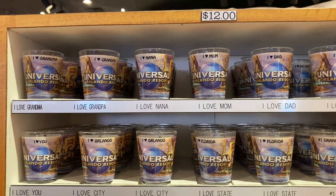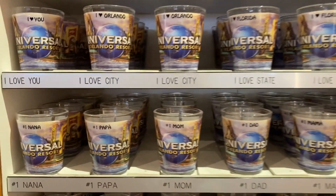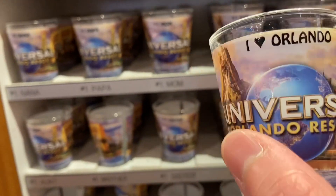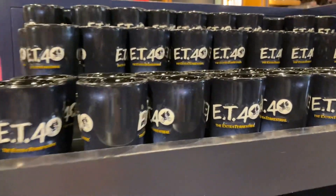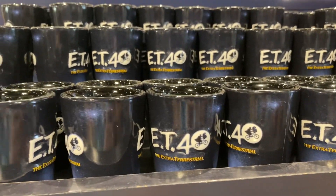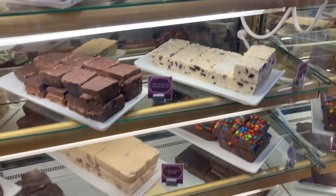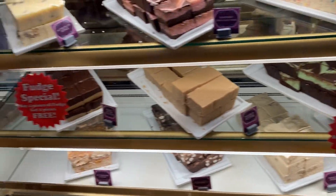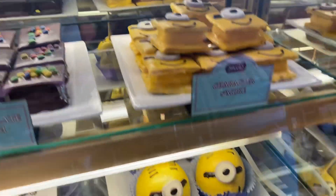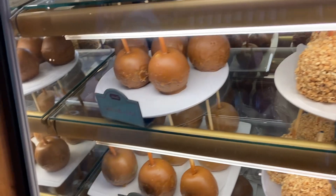This shot glass is $12.00, but we couldn't find any logo or shot glasses for $12.00. They also have an E.T. 40-year shot glass for $9.00. You can also get at the Universal Studios stores all kinds of different sweet treats — they have a large selection of different kinds of treats and they all look good.